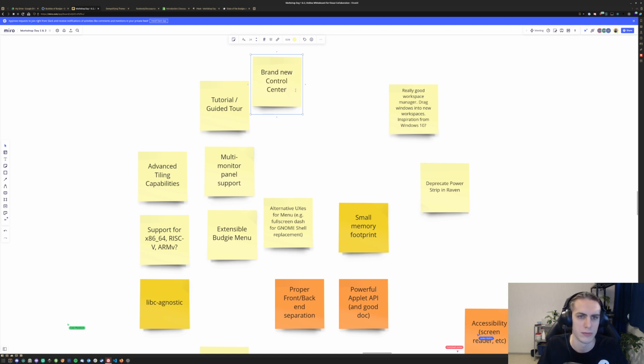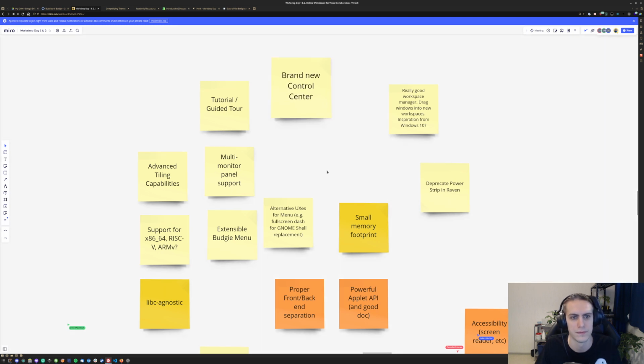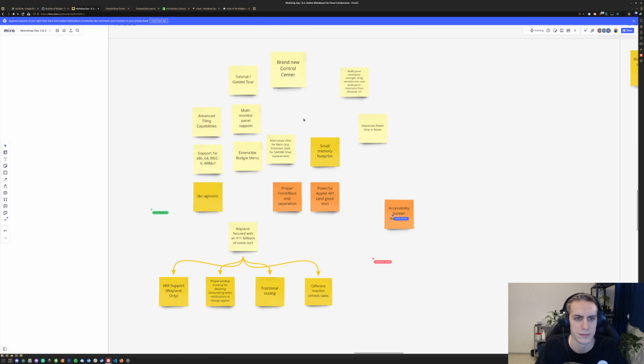Well, since you mentioned applets, I would say that for Budgie 11, if we get all of our 10 applets to a state where we're happy with them, then for Budgie 11, we should at least make sure that we have applets that can do the same features in much the same ways or presentations. So it's not a complete jarring thing when it's released and people update and it's like, oh god, what is this? I don't know where anything is. So feature parity for applets, which I think we all would agree on.